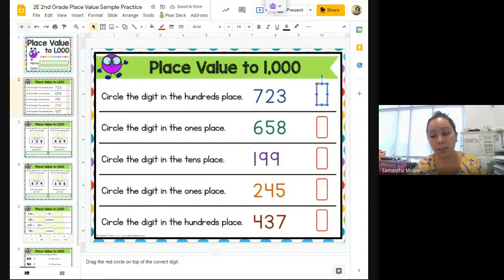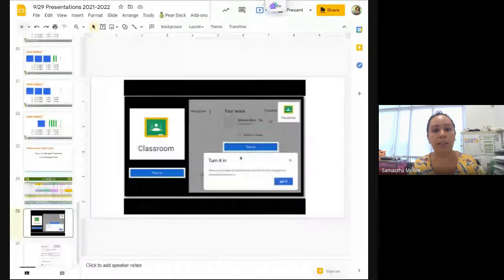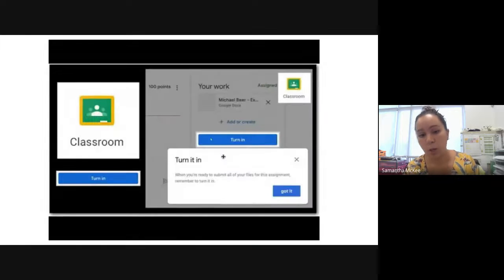Then once they're done with it, they can close that tab and then turn it in. So when you turn it in, it looks like this. On the top right-hand corner of their screen, it'll have their work name. This is just a random generated student. It'll say their name, their work, and then right underneath there's a button that says turn in. It'll say when you're ready, turn it in; you press turn in, confirm.